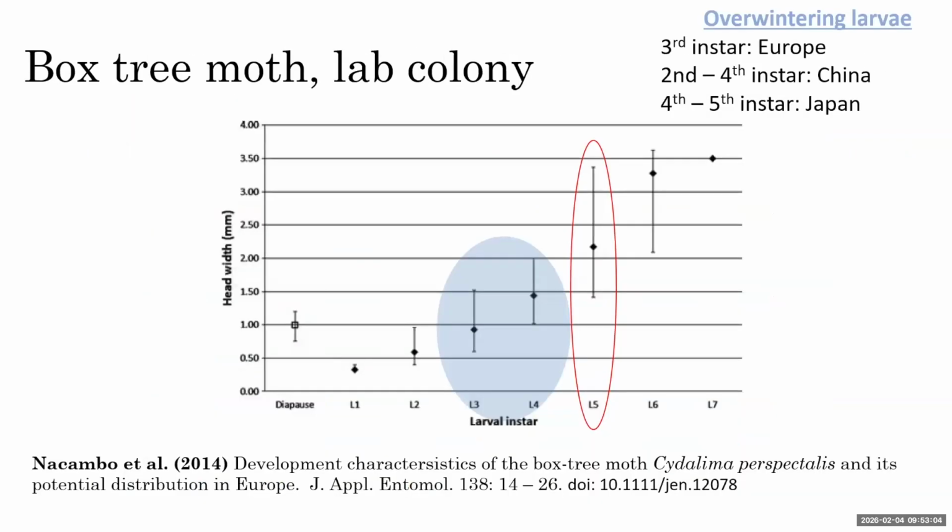The other thing is you have head capsules. This paper here is from Switzerland. They gathered the caterpillars from the field and compared it to a colony. They reared caterpillars individually in cups, let them feed, and every time they molted, they measured their head capsule. Then they compared that to what they saw out in the field when they gathered the caterpillars, brought them in, and measured their head capsule. And what they found was that the 3rd and 4th instars were between 1 and 1.5, maybe 2 millimeters in width.